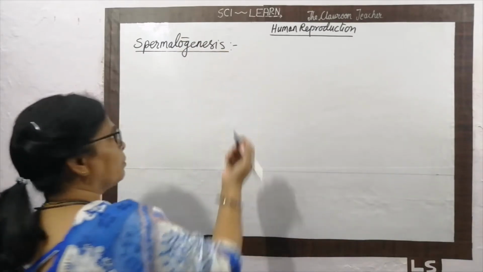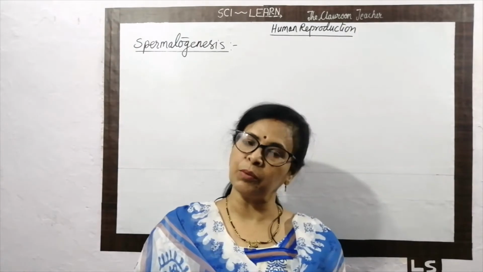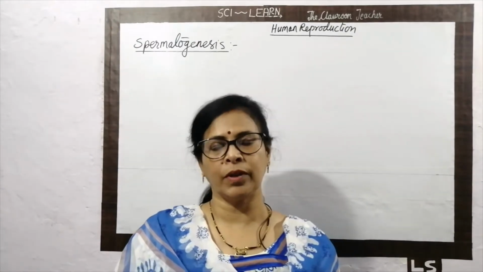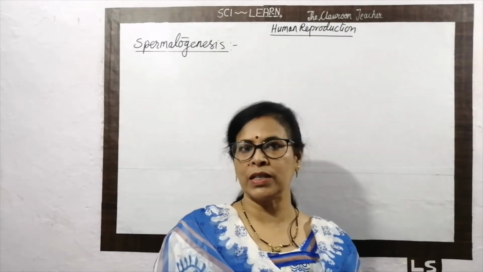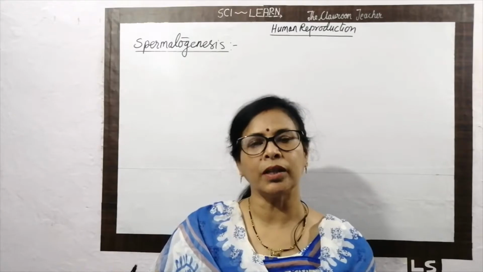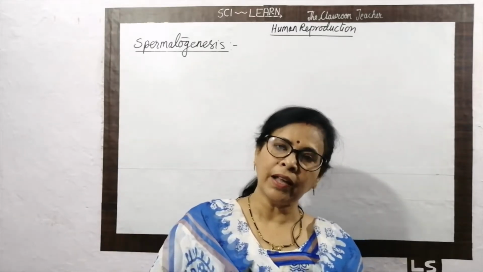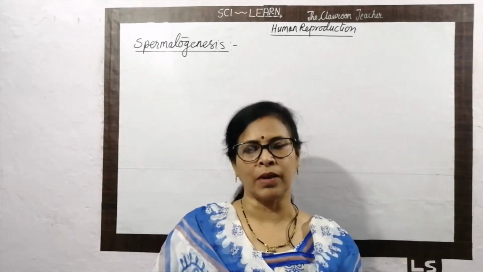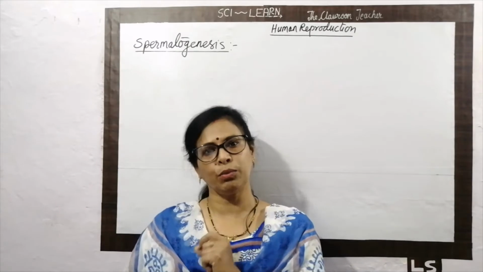By name, it is very much clear. What is spermatogenesis? Spermatogenesis is the process of formation of a sperm. How is the sperm formed? In the previous class, we already learned how the ova is formed by the process of oogenesis. So this is the process which is performed in the male body. This process occurs inside the male body, and the place where the sperm is formed, as you know now, is the seminiferous tubule.